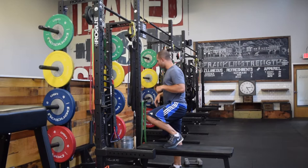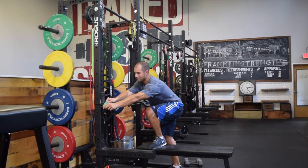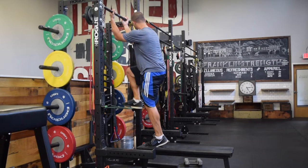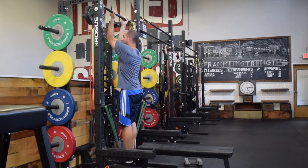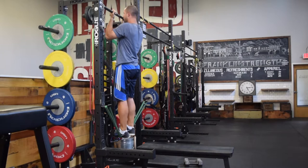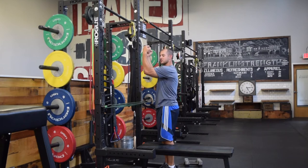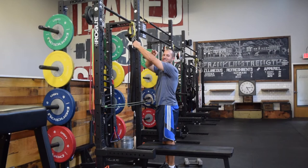Once you've improved the eccentric pull-up, you can add a band or use the assisted pull-up machine at the gym. Add some weight to offset your body weight and it will help you get up on the pull-up. Step on top of the band or use the machine, making sure you're still going all the way down — don't let the band make you cheat because there's a lot of tension at the bottom. Drive up, squeeze the shoulder blades, nice and controlled back down, making sure the chin comes all the way up over the bar. When going down, you need to go all the way until there's about a five to ten degree bend in the elbow.